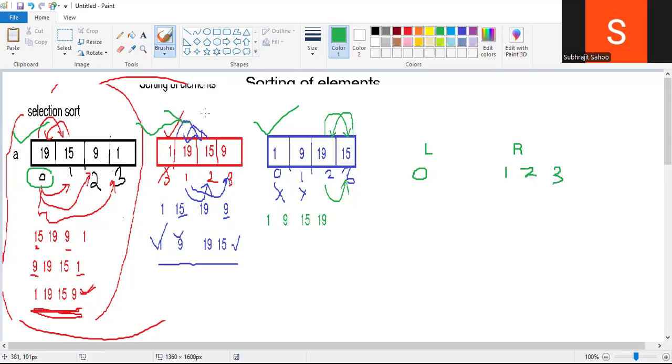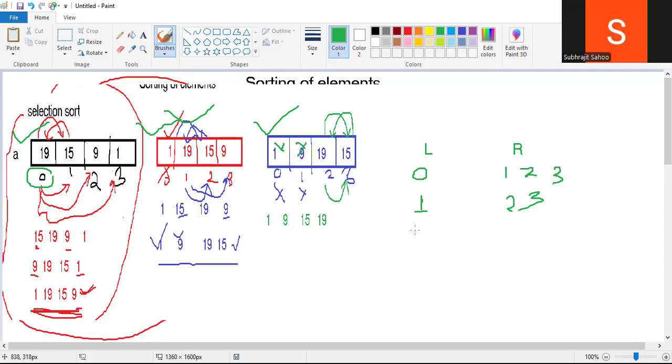In the second attempt, I skipped the 0 cell and took the 1 cell. So the left value is 1, and it is compared with 2 and 3. Right. Next, in the third attempt, the 0 cell and 1 cell are skipped. Then I compared 2 with 3.